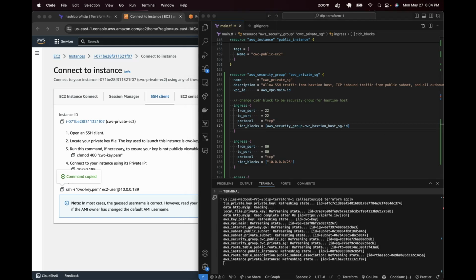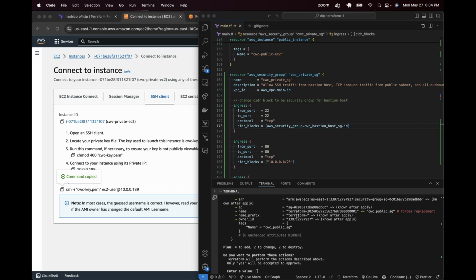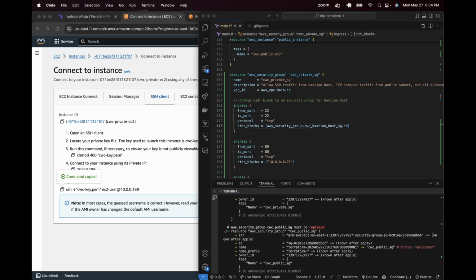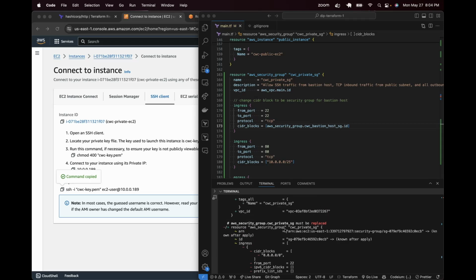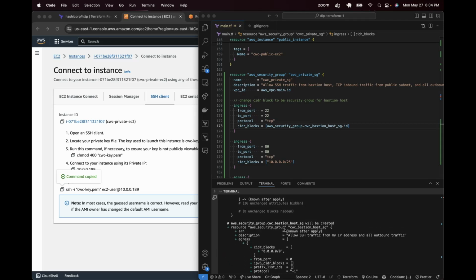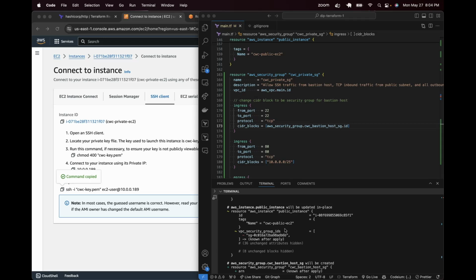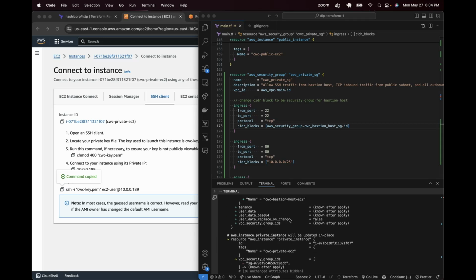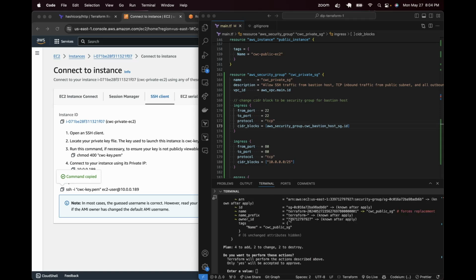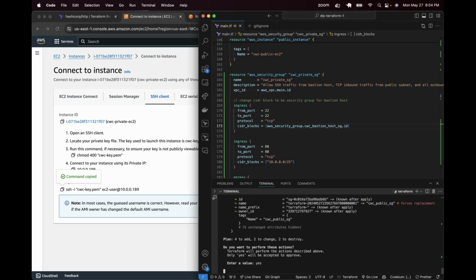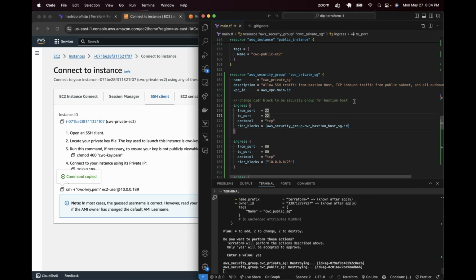All right, now let's try Terraform apply and see what we messed up. Wouldn't it be cool if it was nothing? Doubtful though. All right, so it looks like we are replacing the public security group and the private security group, and we're creating the Bastion host security group. We're updating our public instance and private instance in place, and we're creating our Bastion host. All right, I approve these changes, and let's go.